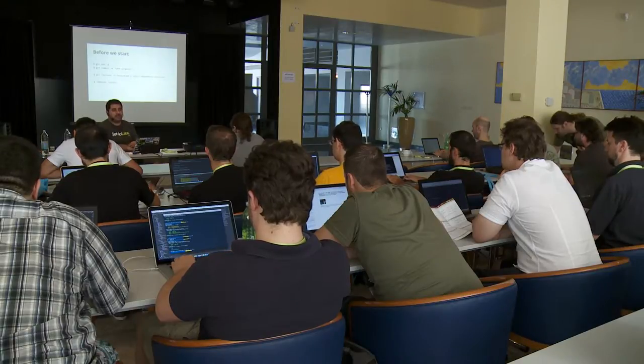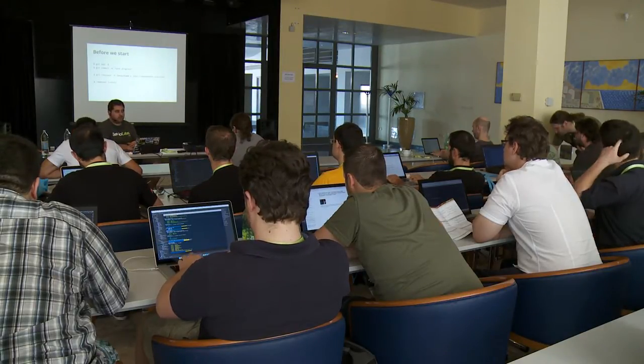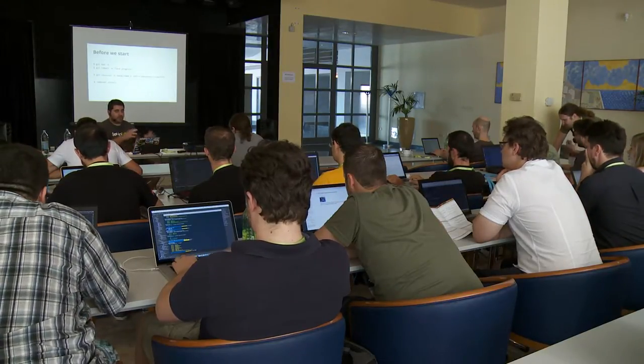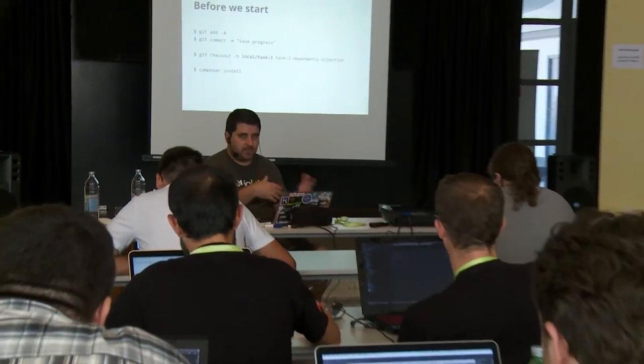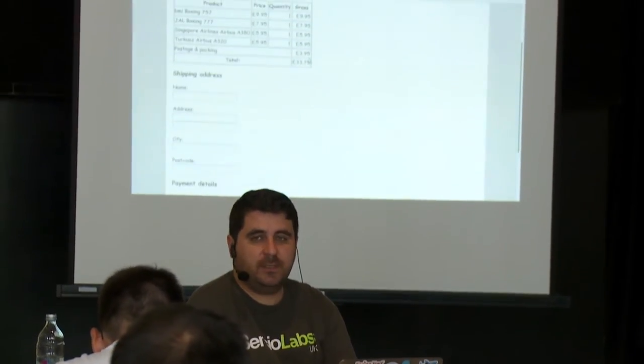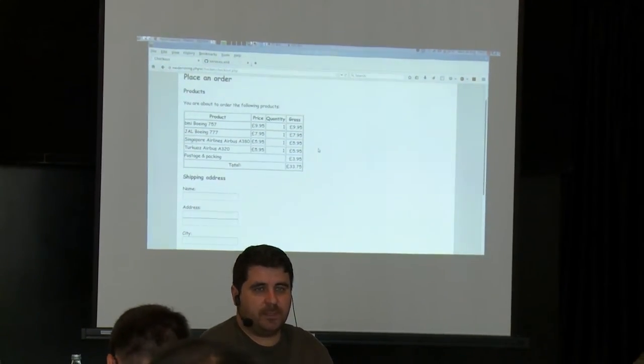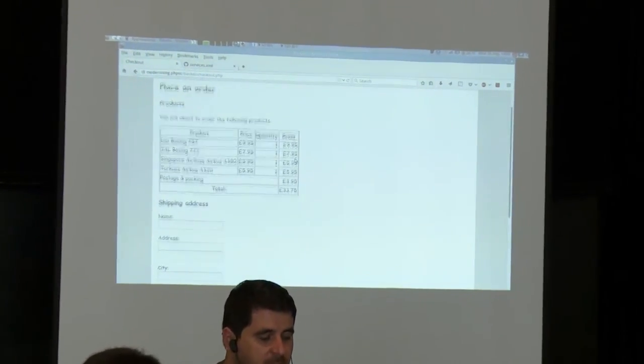Twig is yet another templating engine, but it's really powerful. What I like about Twig is that it allows you to separate the view from the code, so you don't really have to mix your HTML with PHP. It allows you to add some logic in a template as well, so it's not a basic templating engine, and you can render pieces of a page or whole pages with it. In our example, I'm going to add Twig to basically render this basket. Why? Because I also have it on the checkout page. Right now the code is duplicated, and I would like to have one piece of code which covers both pages.